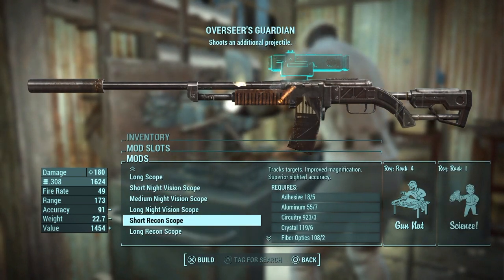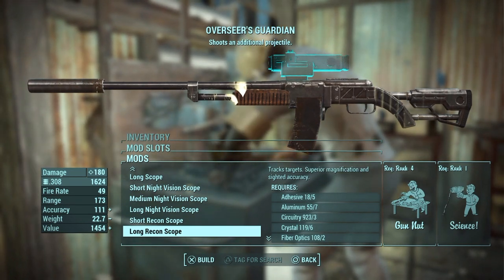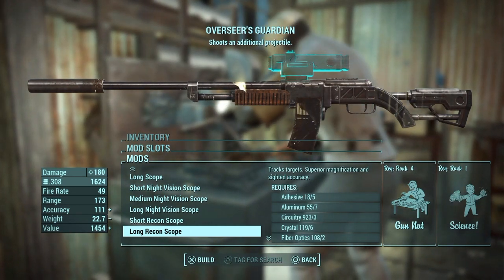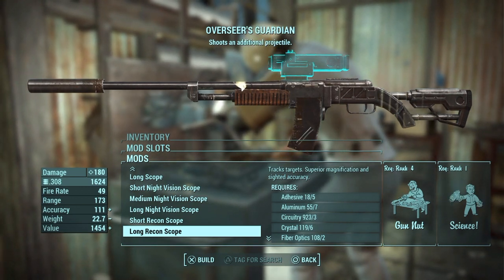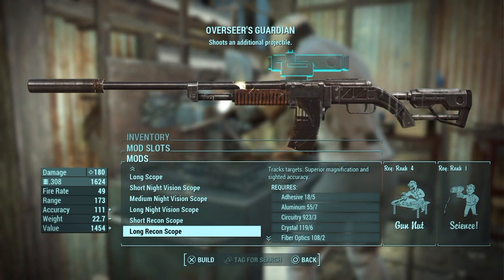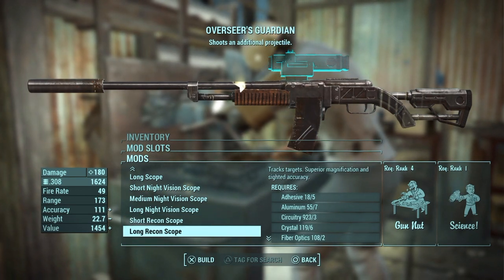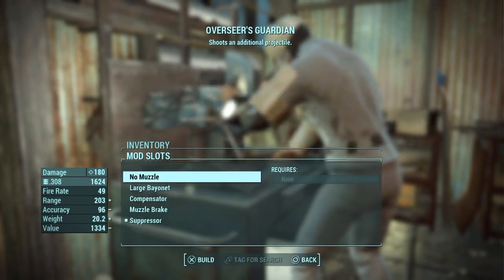Then there's also the recon scope, which I do not have on my gun. I just don't favor the way that it looks on the gun, honestly. It's as simple as that. It's a great scope. When you look through the scope and you see an enemy in the sights of this scope, it will actually highlight the enemy with a triangle above their head, and it will track them through walls, similar to some things in like the Call of Duty games, for example. But I just don't like the way it looks with the gun. It does not fit. It looks like more of an energy weapon kind of item, so I don't prefer it. But it is very useful nonetheless.